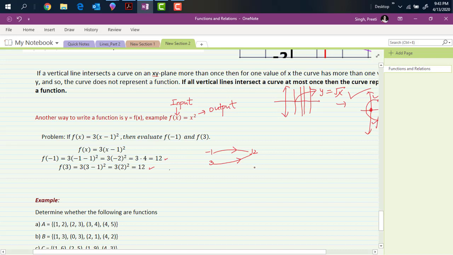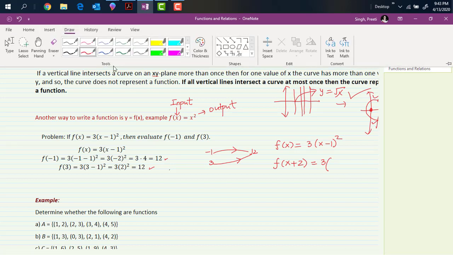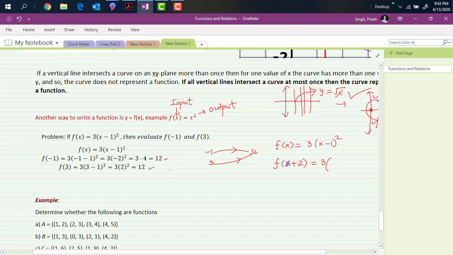The other thing I can show you here is that sometimes these kinds of problems also appear. Now f of x, the question is 3 times (x minus 1) whole squared. The question will be, what is f of x plus 2? So instead of x, what if your input is x plus 2? There is still an x in there. So instead of x, let's look at another color, my input changes to x plus 2. So I'm going to write x plus 2 for x right here and then do the same thing.